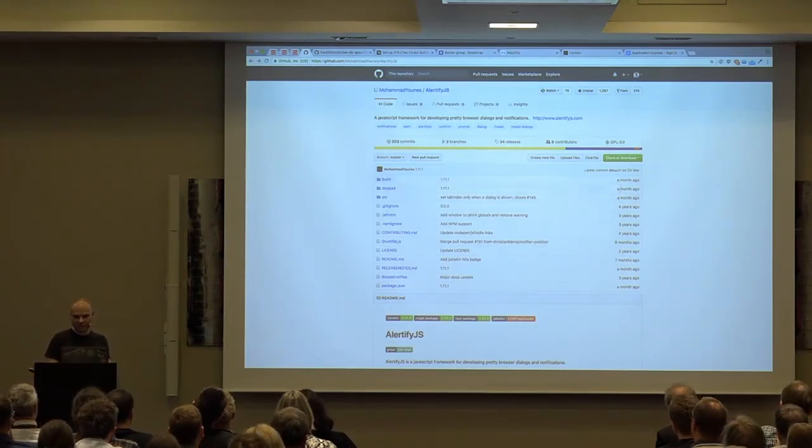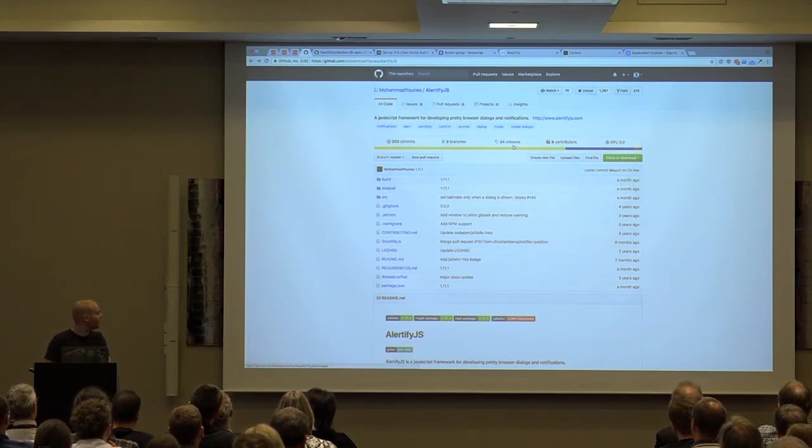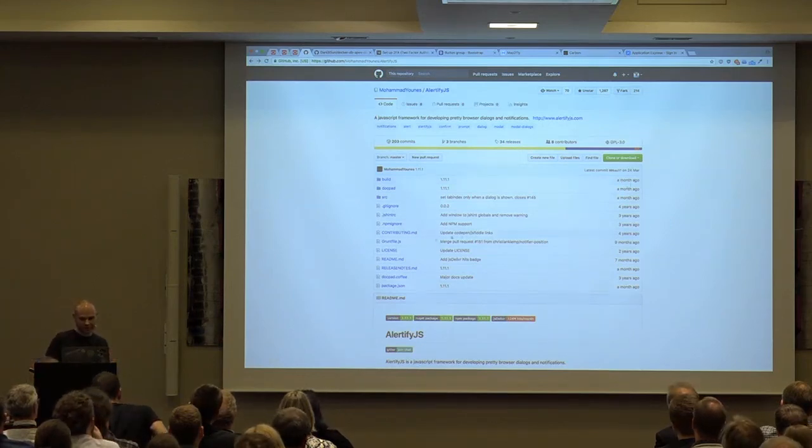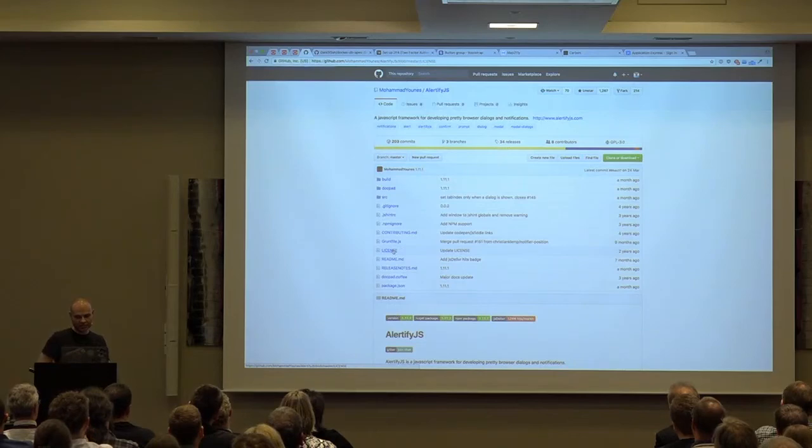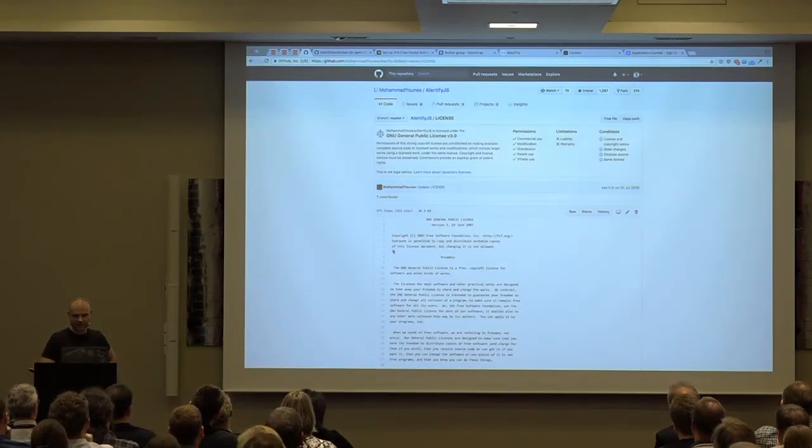Always have a look at whether the JavaScript framework is in active development. So this developer has 34 releases, and the last release or last change was a month ago. So I'm pretty sure it's actively developed. And always have a look at the license file, and here it's the GNU license, and GitHub shows you in a nice way that commercial use for this license type is allowed.